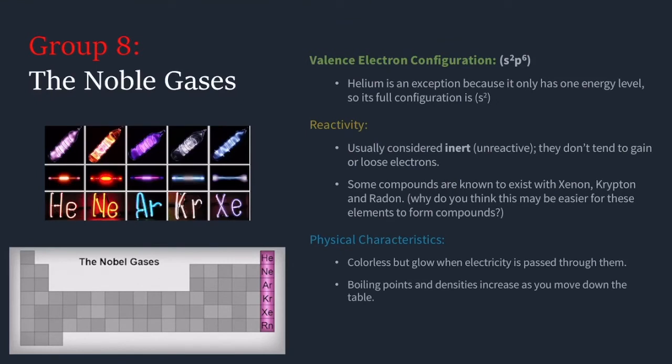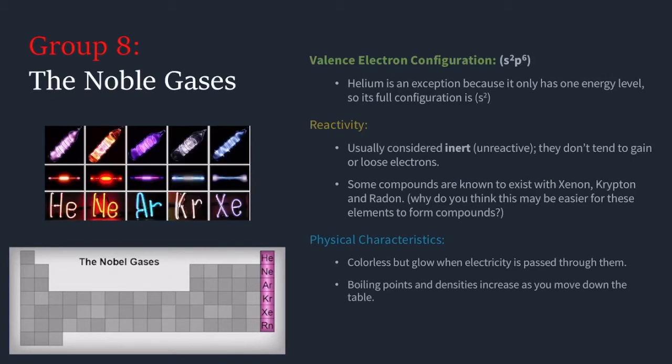All right, so the noble gases is group 8. In this family, we have a family of gases. They're all gases at room temperature. They're all colorless gases, and they tend to be what's called chemically inert, which means they are very unreactive. They're hardly ever found in compounds in nature, especially helium, neon, and argon. They're always found as single atoms all by themselves, and it's because they have that full outer shell of electrons. They don't really want to gain or lose any electrons, so they tend to not involve themselves in chemical reactions.